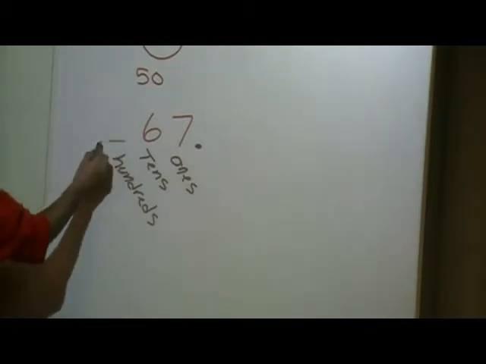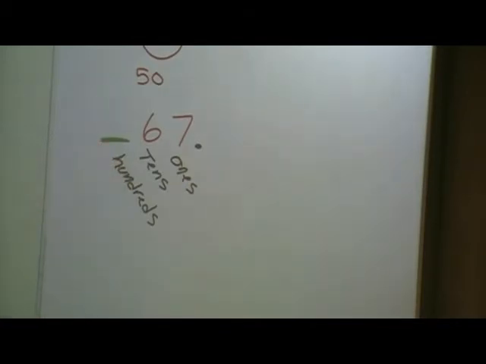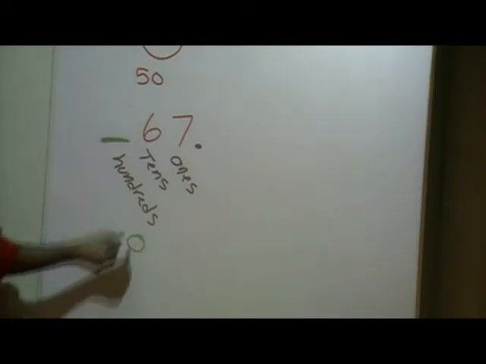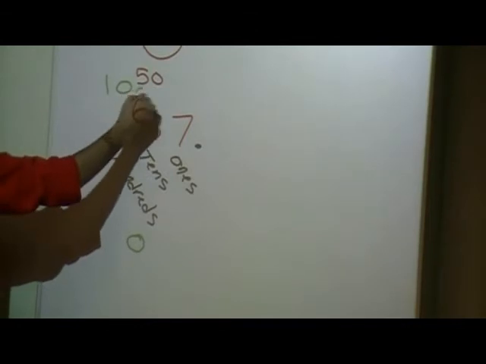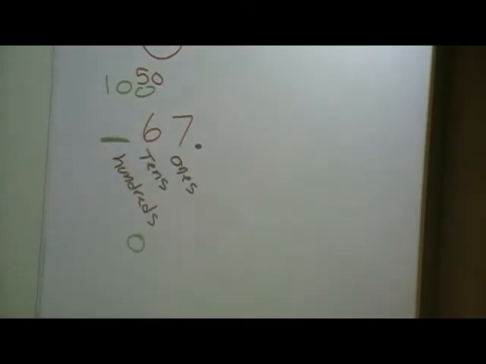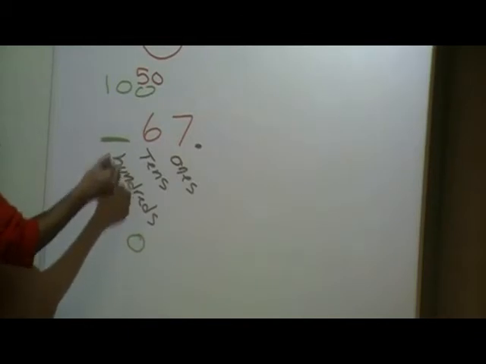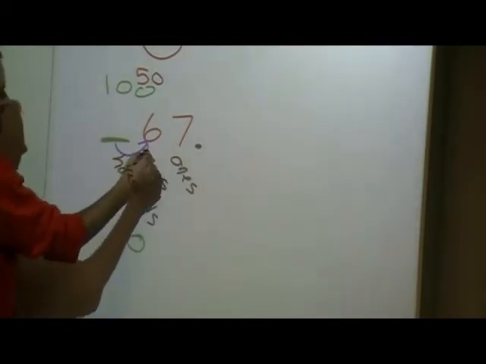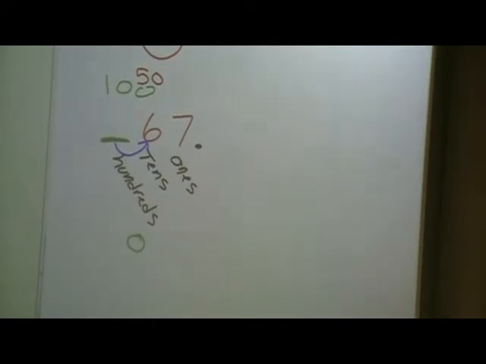Okay, we're looking to round to the nearest hundreds place. 67 is between which hundreds? It's between 0 and 100, right? 67 is between 0 and 100. Okay, so I need to look at the number directly to the right, which is 6. And what does 6 tell us to do? Round up or down?